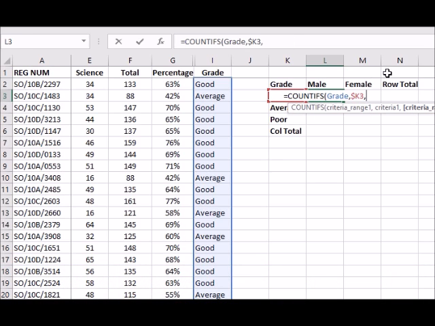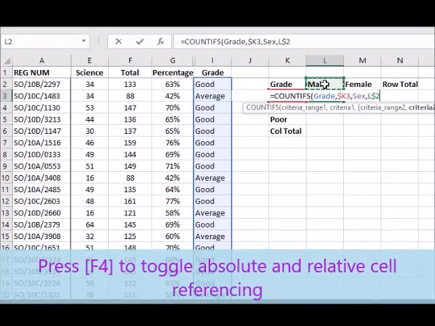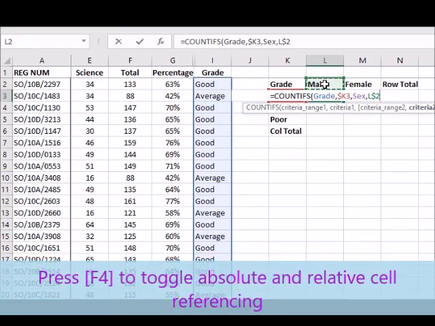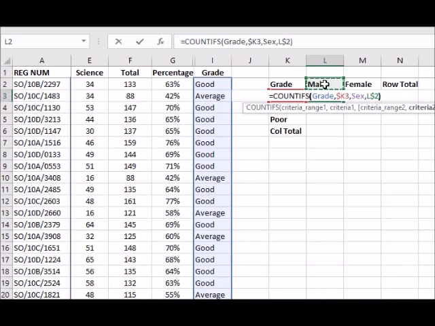The second criteria range is sex, and my criteria is L2. In this case, I'll press F4 twice so that L will change as I drag the formula around, but the 2 will remain, and then that's the end.